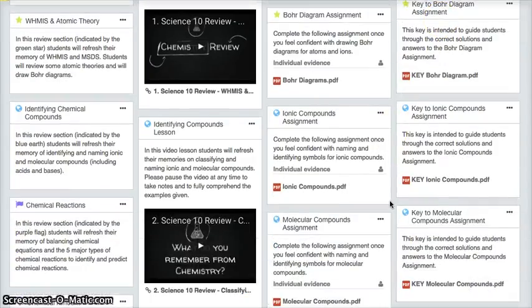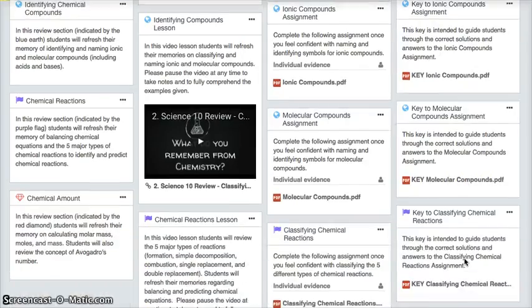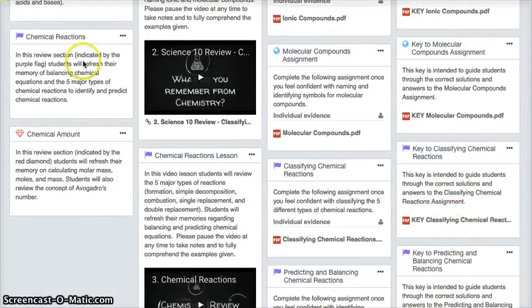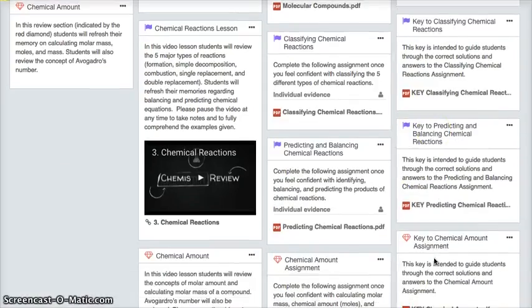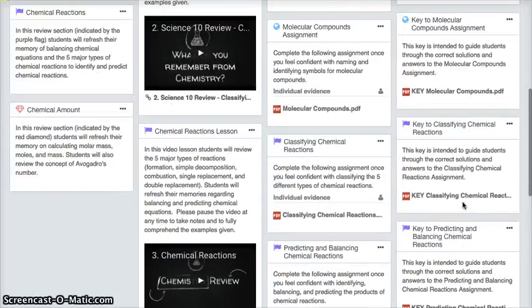As you go down, you'll notice another section is indicated by this blue earth, and you'll see all the corresponding content to that blue earth. Similarly, with the purple flag, it's all connected to the purple flag, and our red diamond again indicates any assignments or lessons that include that red diamond. All right, so that should be how you go through this workspace.